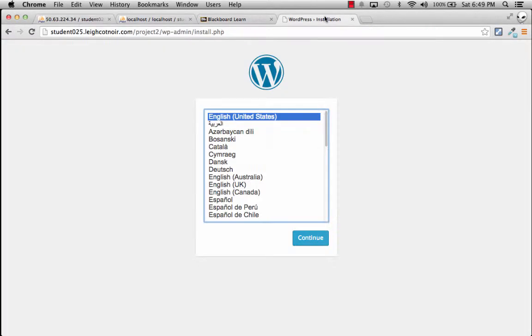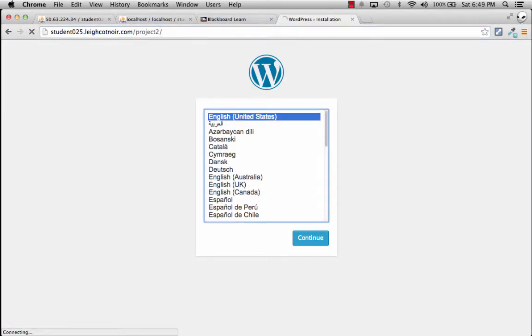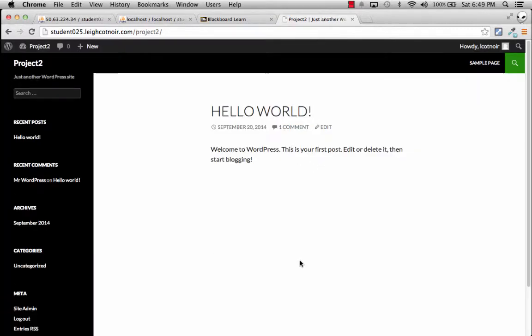So now if I go back to that WordPress installation, let's go back and get rid of that, and let's try to just go to project 2 again, and let's see what happens. And in fact, it went ahead and loaded the base installation, and this is what the basic WordPress installation looks like for the 2014 theme. So yeah, my backup worked. It was successful, and that's how you do that part of it.